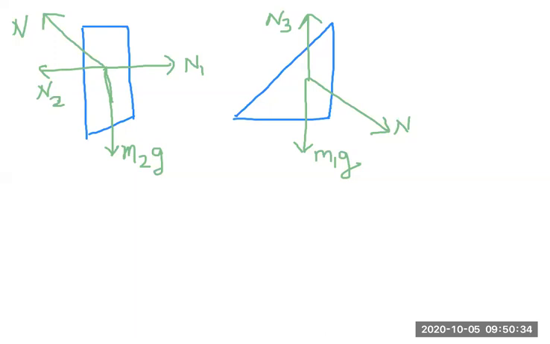So the first step is to draw the FBD. In pulley block systems, I told you that the first step is to draw or designate the tension and various strengths. In pulley block systems, FBDs are not really important because almost all the blocks will be experiencing two forces, tension and mg. If the block is kept on a surface, then it may be additionally experiencing a normal reaction, but in most cases that normal reaction is not going to play an active role, right?